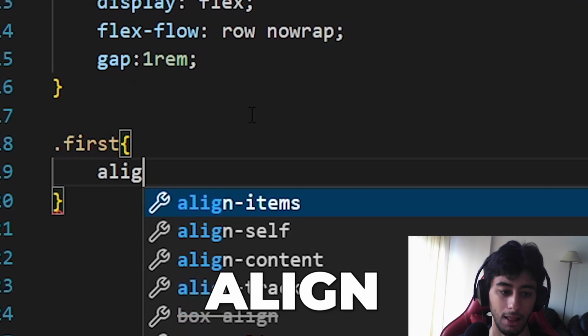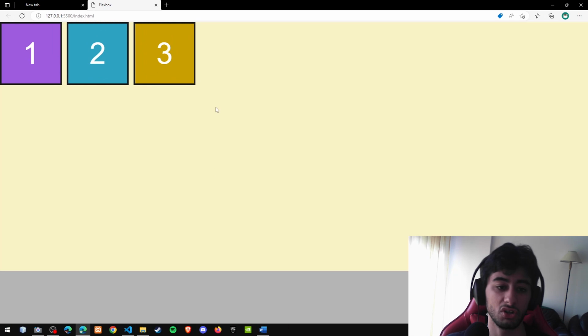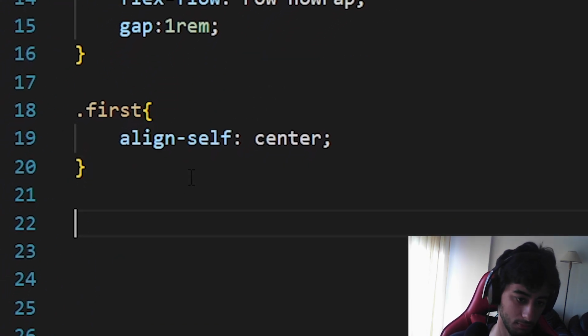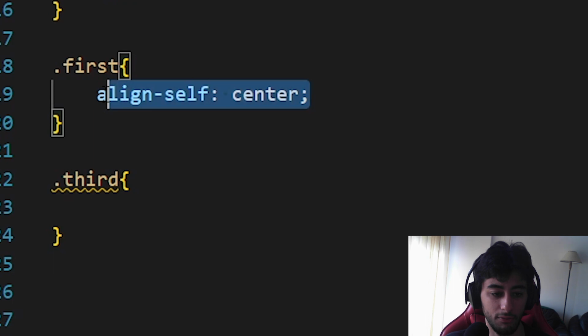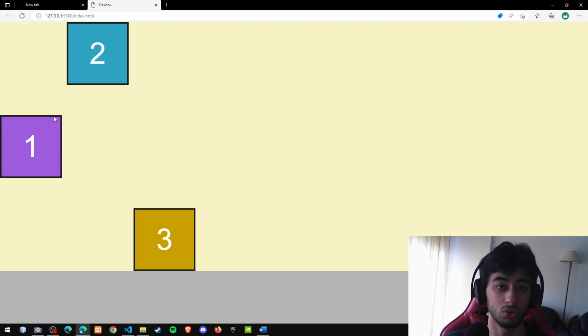Now I'm going to talk about the really last item property that I think is really good. The align self. The align self is pretty much the align items, however, only for one item. So if I put here center, the first one is going to get centered. And if we come here to the third, I can put the align self to the flex end. Okay, this is not really something that you will use a lot, that's for sure, because this is great and all, but only for certain specific components, and you might only use it for one single item, for a principal item or something like that, because in this case it's not really usual to align multiple items separately.